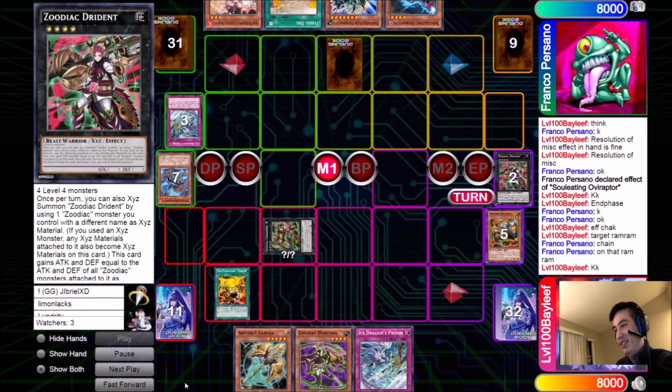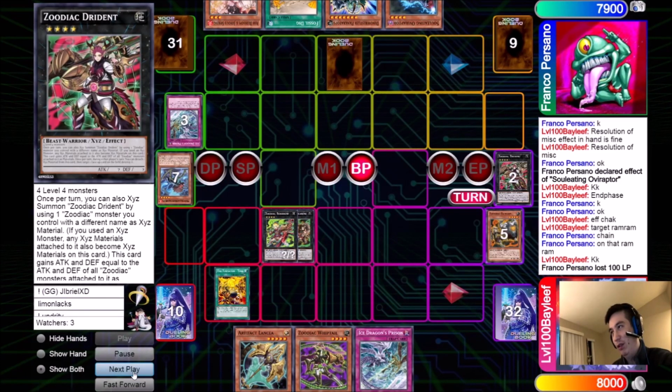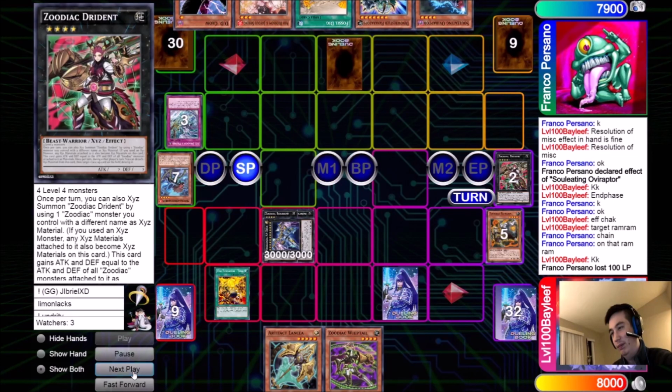This is where I was like, oh man, if I just kept this Oviraptor alive, I just make Zeus, and I don't have to worry about the Pankratops in his hand. Right, because you know he has it, because he searched it here. Yeah. Not much you can do about it at this point. So making Zeus, set Ice Dragons. Pass.